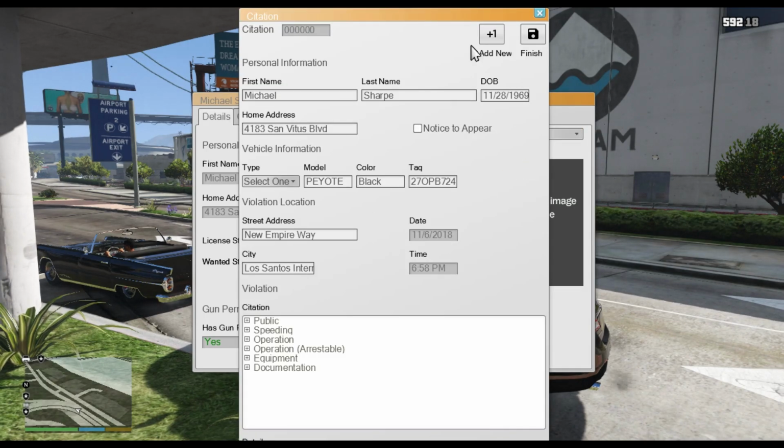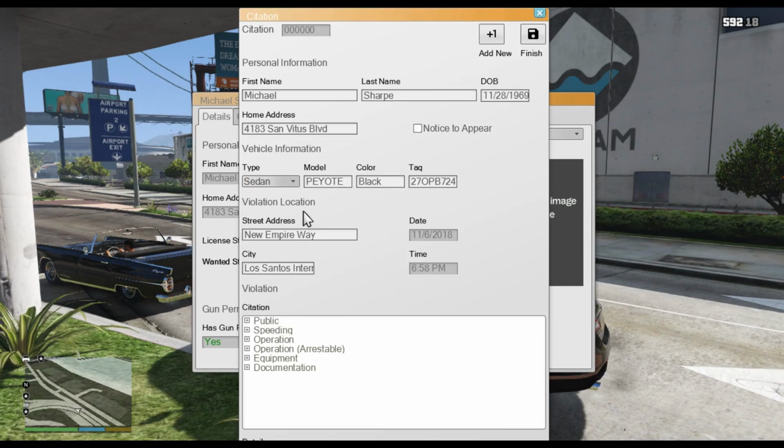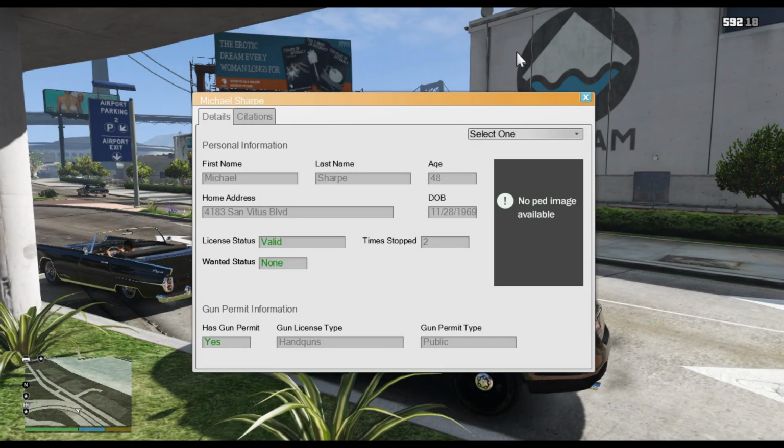Gonna issue him a citation. We'll just go with sedan. He was speeding. What was he going? Like 30. Well, this is making my game lag a little bit, so I do apologize. Let's do 10. Finish.